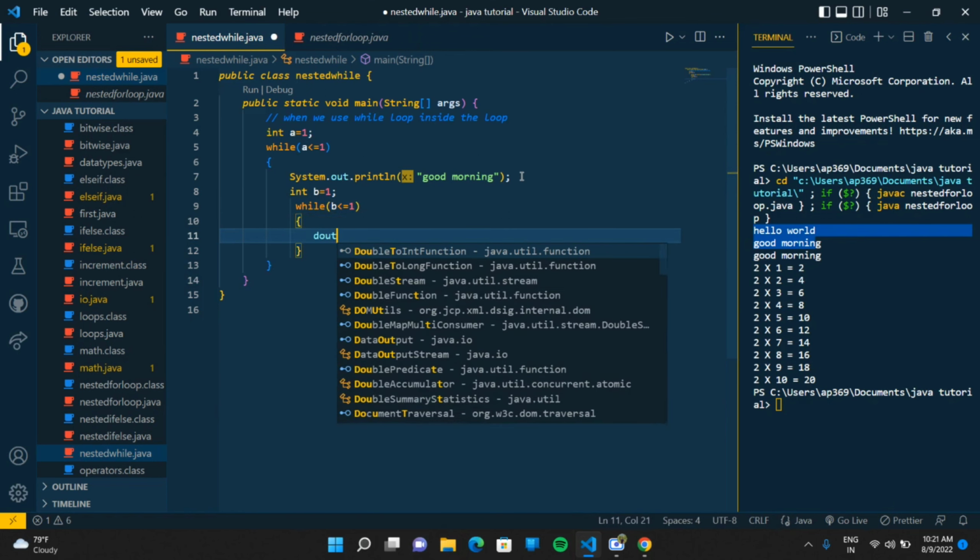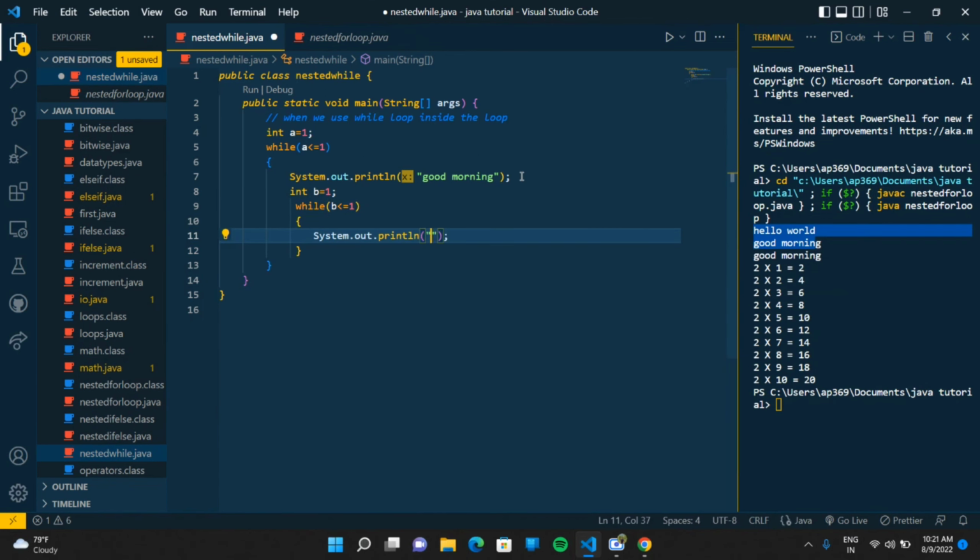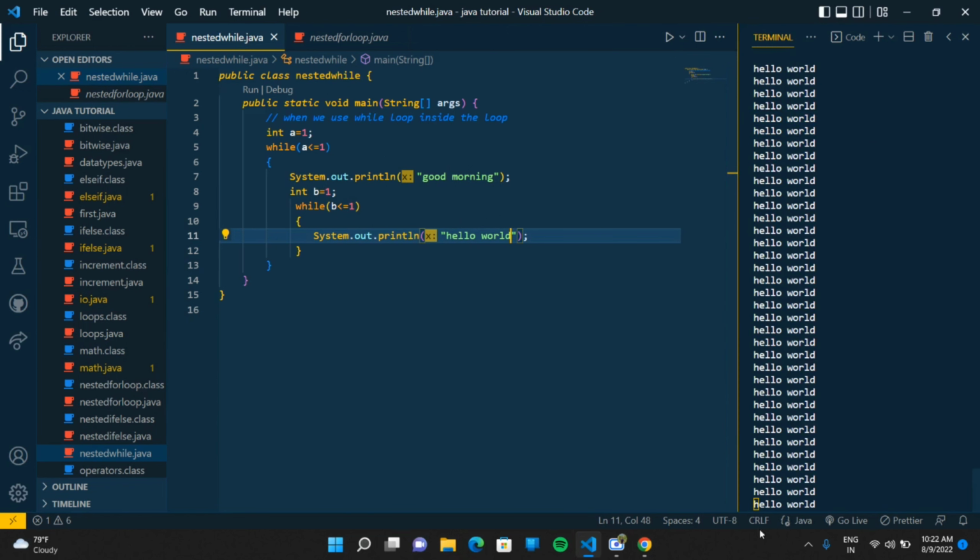And this prints hello world. Then what is expected, a equal to b, is that it prints good morning and hello world. That's it.